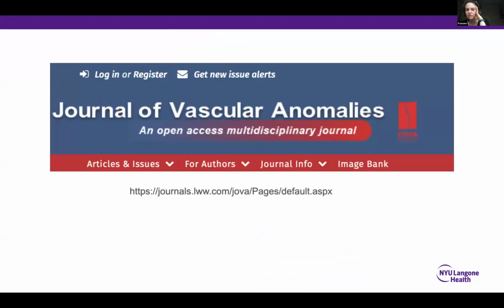What you might not be familiar with is the Journal of Vascular Anomalies, which is the ISFA journal. It's only online right now. It's not on PubMed, but it's achieving all the guideposts that it needs to go through to become indexed in PubMed. And once it is, then every article will be retroactively placed in PubMed. They're really interesting articles, and there's reviews, there's how I do things. It's all online, and you can also ask for issue alerts, and then you get emails with the new articles that are being published.